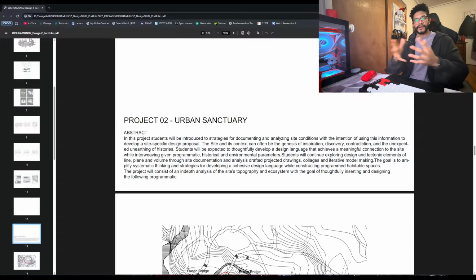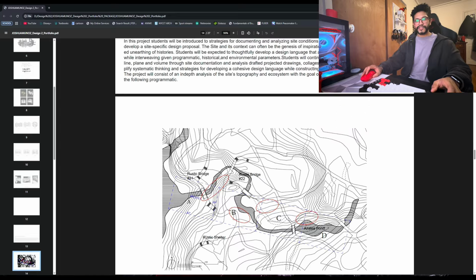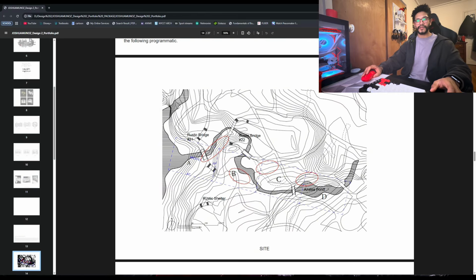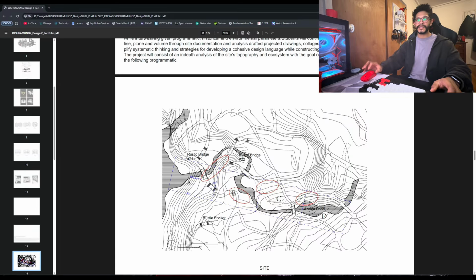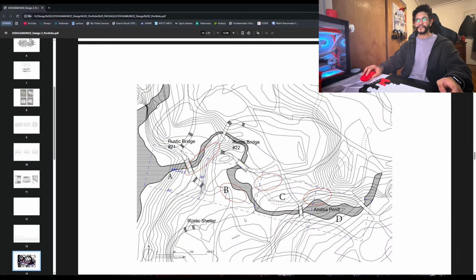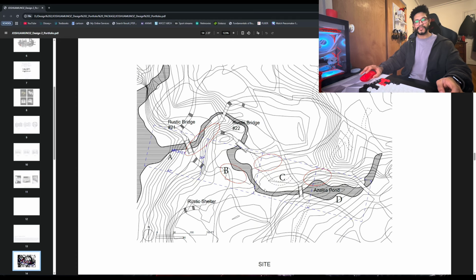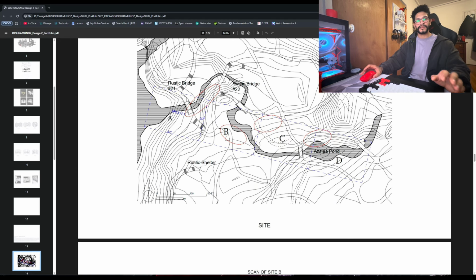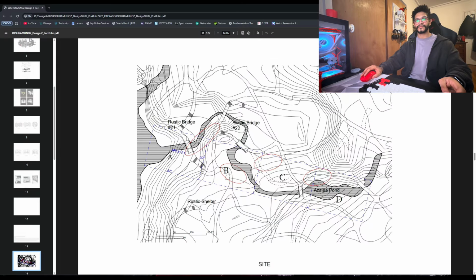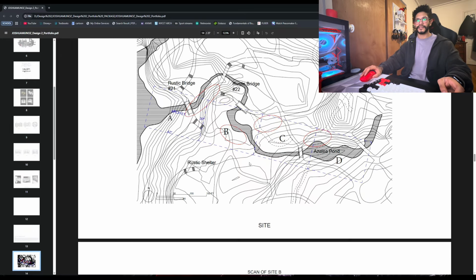So, to sum it up, what this summary did not discuss is that this project was a house for a park ranger that is in Central Park. So this was our site in the Ramble in Central Park, and several students had to pick where our site was, and I was stuck being within site B, which was mostly a flat area, which was a bit more difficult to create interesting ideas.